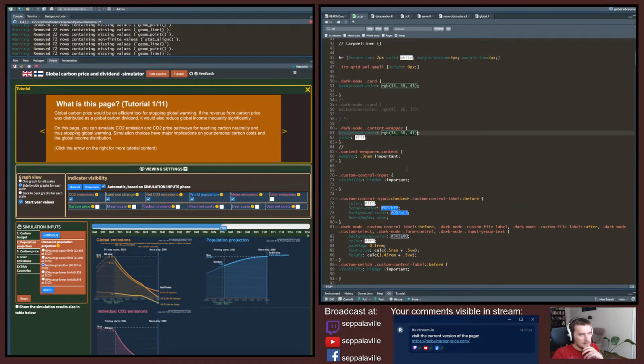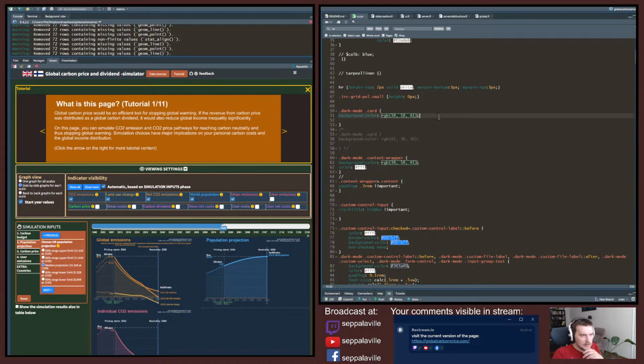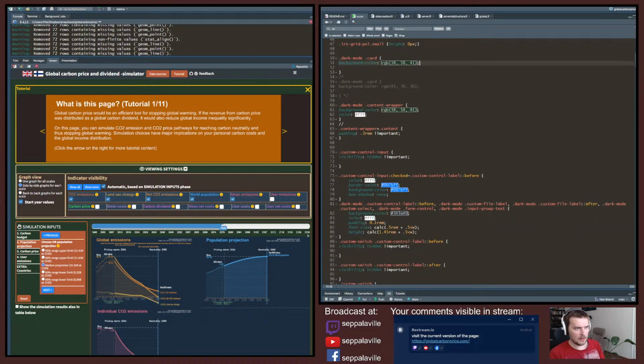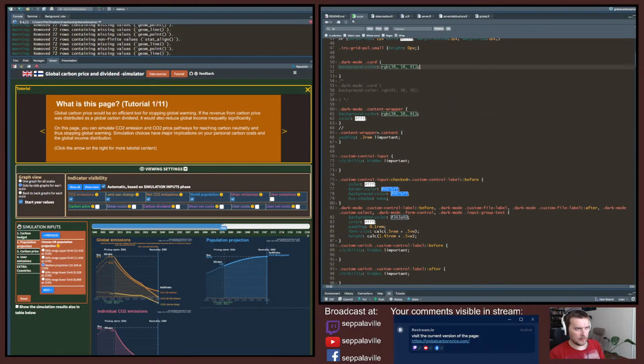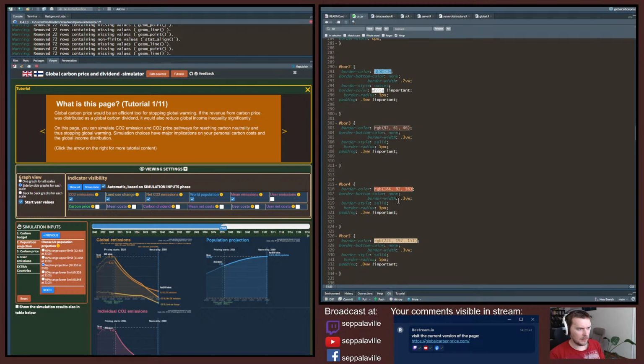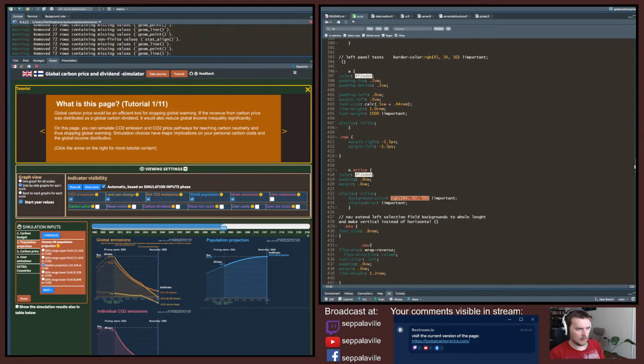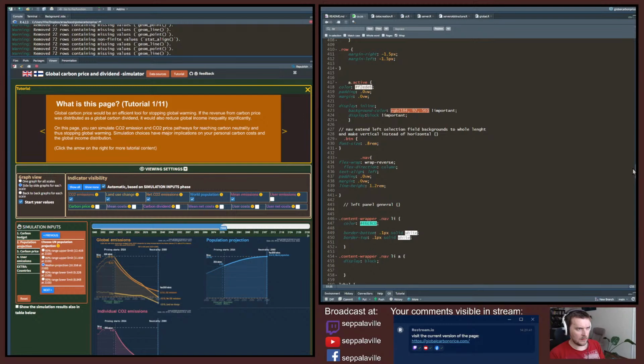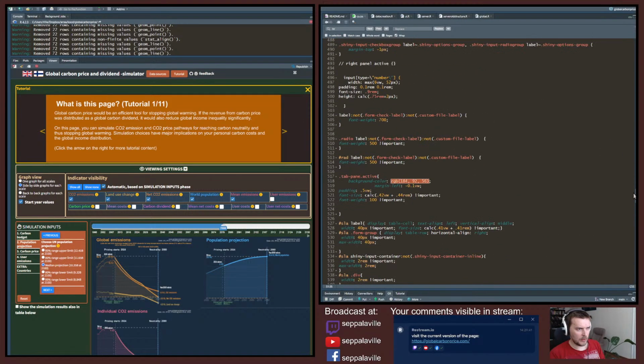Okay, it's actually showing here as well, so that's nice. So this makes it faster for me to find out where those colors are, like the orange one that I was thinking, like this one here.